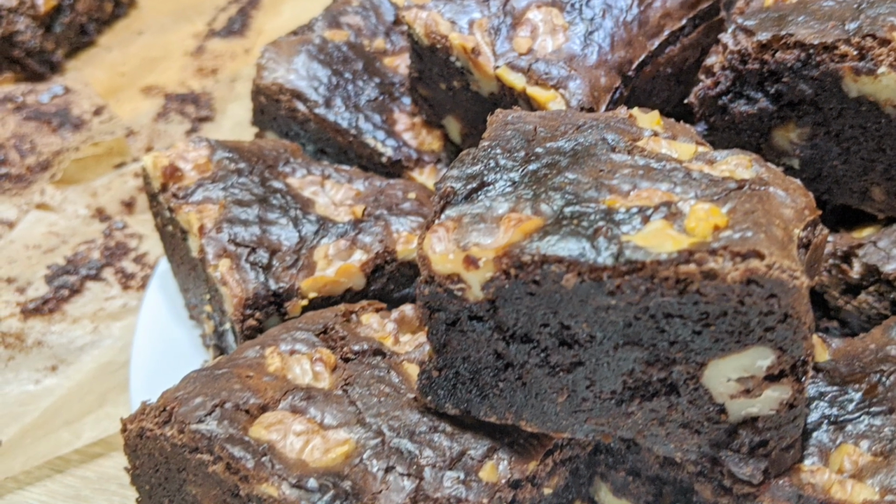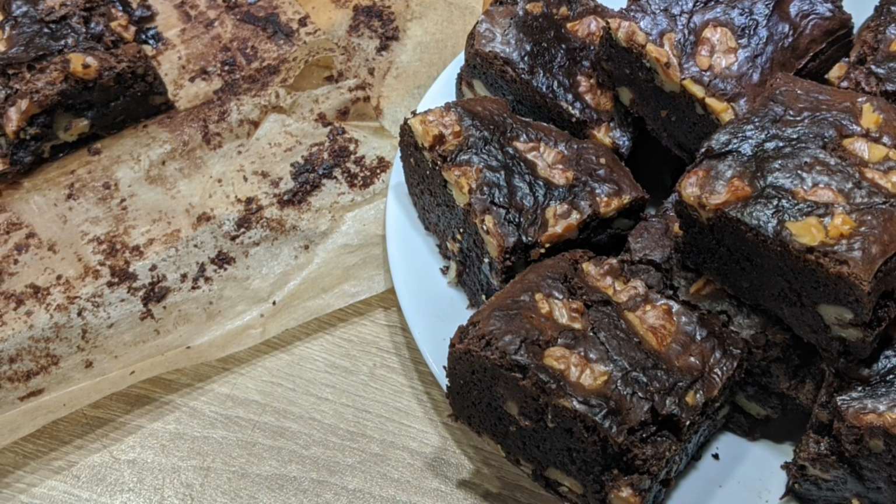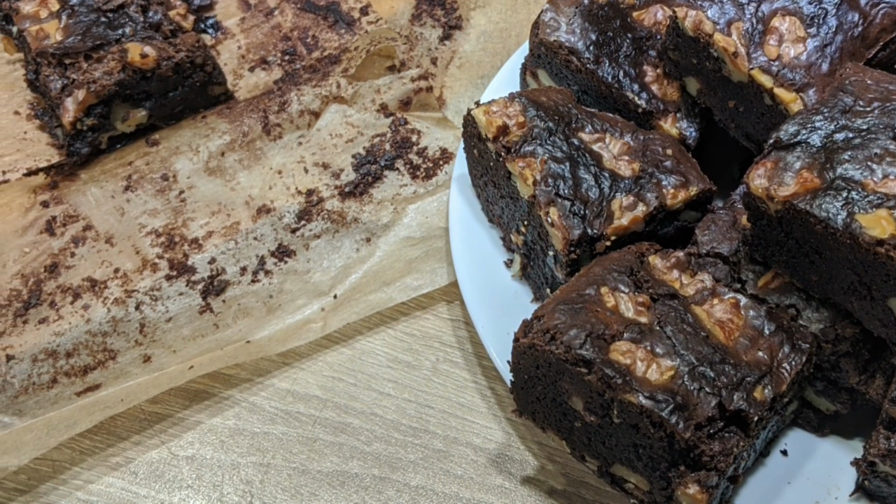And now finally you can share it and enjoy it with your loved ones. It is really good, trust me. You're going to have to try this recipe if you like brownies.